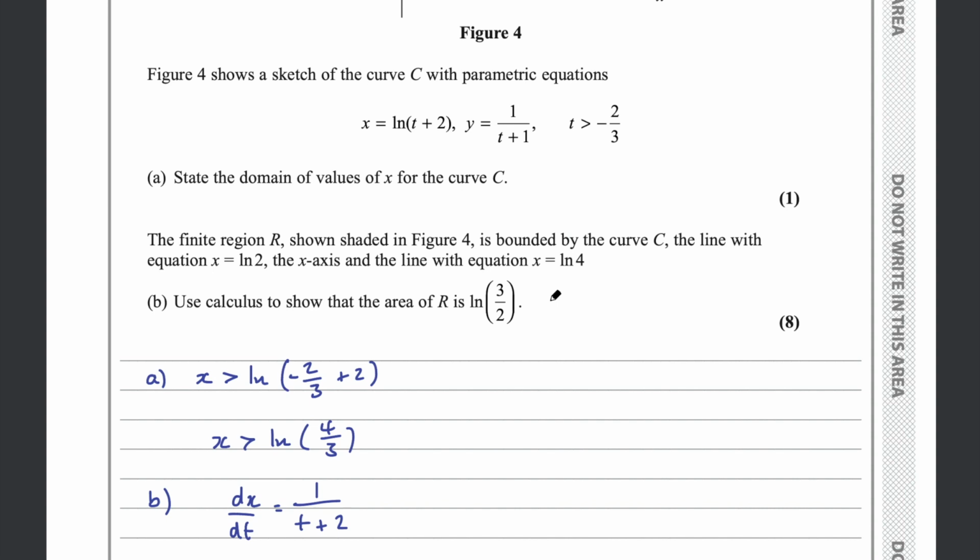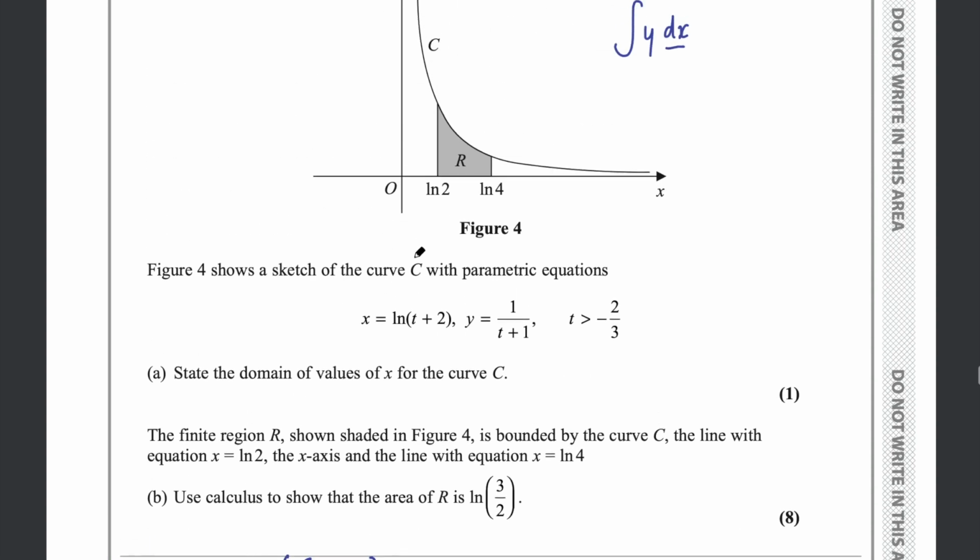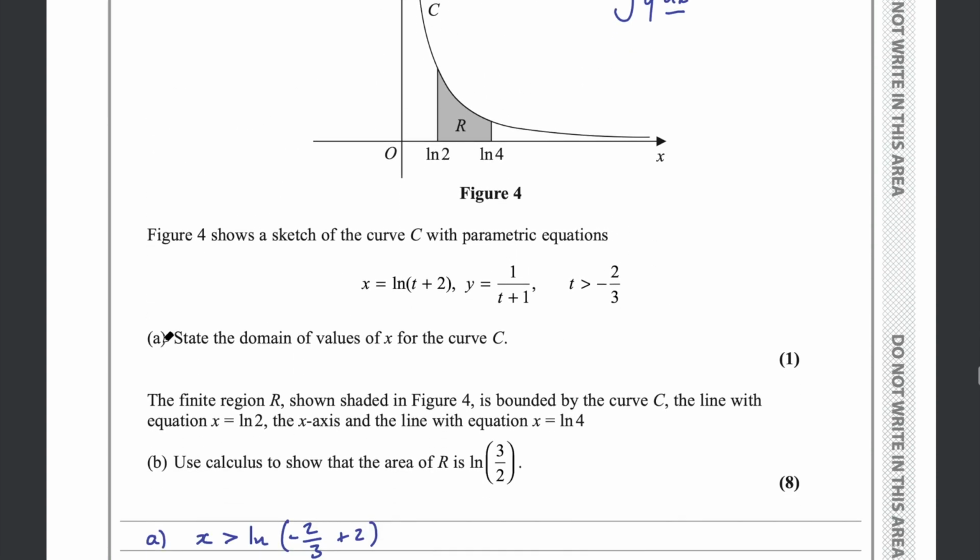which in an exam I think is actually a problem, because if you have a marker that is just following the mark scheme, you might have a correct solution, but that marker may not recognize it if it's not on the mark scheme. However, a difficult question, deserving of that 8 marks, and if you have a different solution, please share it in the comments. I'm sure people would find that useful. Okay, so there you go. That was question 10. A was 1 mark, B was 8 marks.